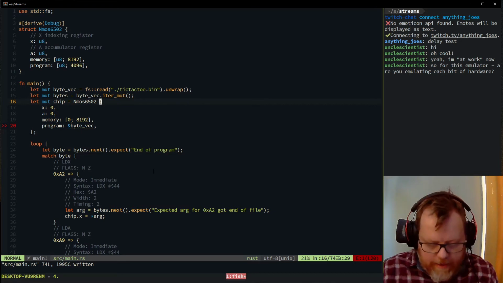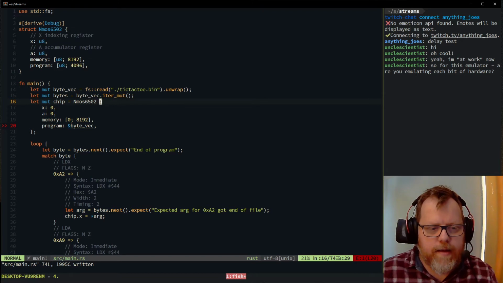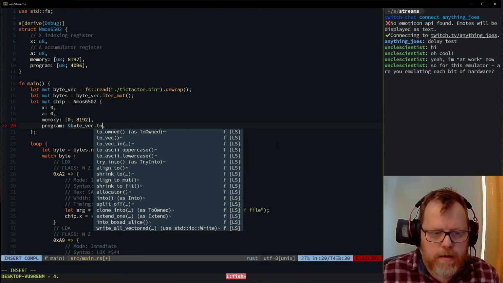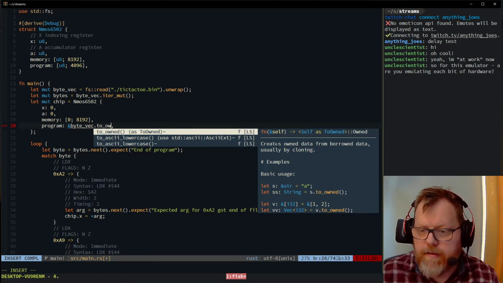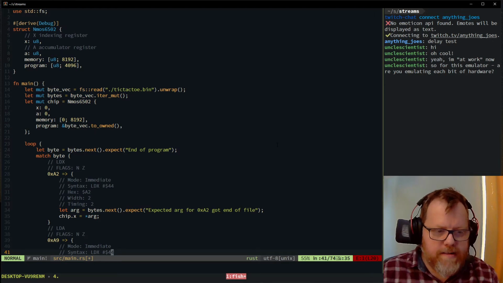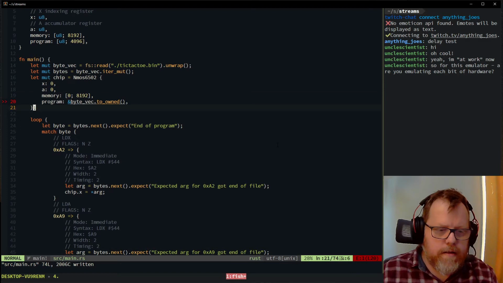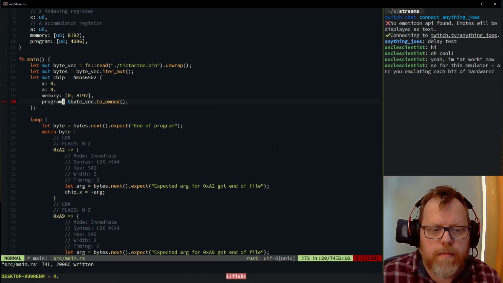If you happen to know off the top of your head, I'm going to look at this documentation and see if there's a good way to get a vec into an owned slice. Maybe there's something like to_owned. That seems like it's its own data. Turns out I didn't need to look at my documentation at all. Nope, I did. I lied to myself here. Found reference. Maybe, I don't know.